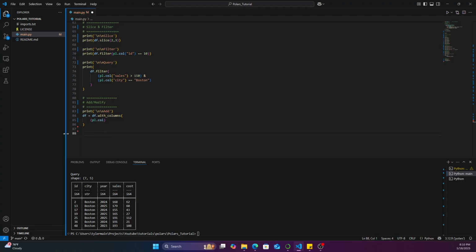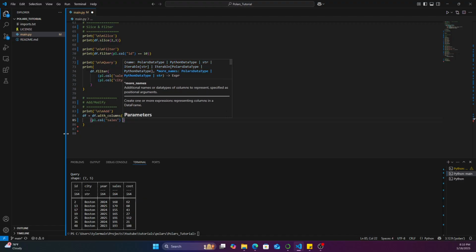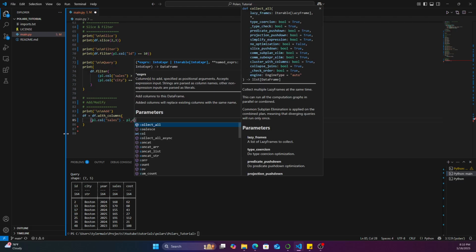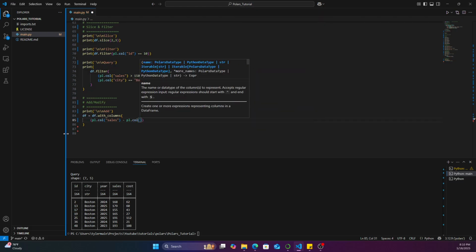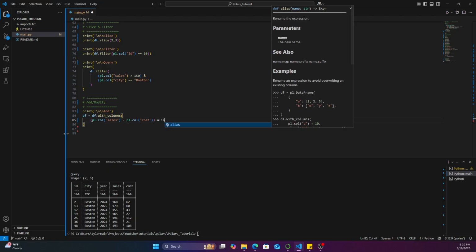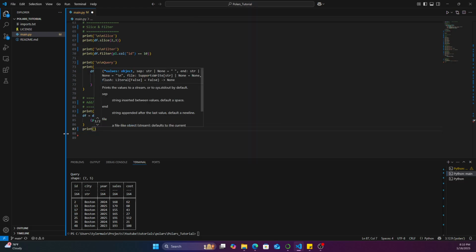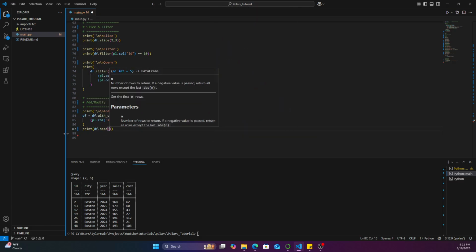We have to do a with column, and since we're doing profit, let's do sales minus pl.col cost, alias profit, and then we just do print head.